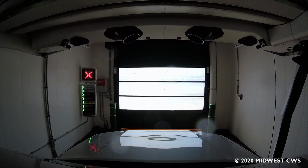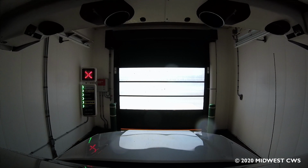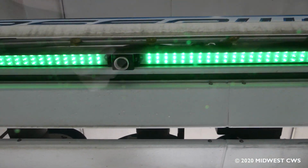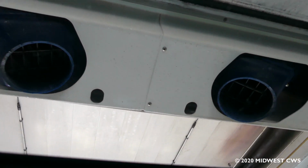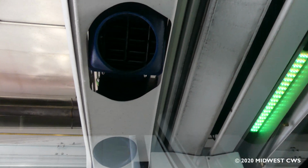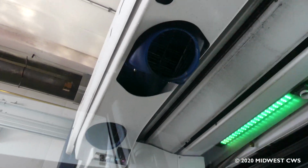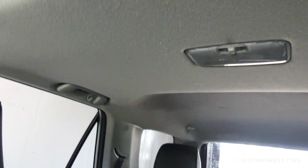Second pass here. This one seems slower, actually. See the LEDs there. The sensor. Dryers are doing a better job the second time around. You can see the newer PDQ logo there with OPW, and of course that citrus drop generic pop can stuck in the dryer there.